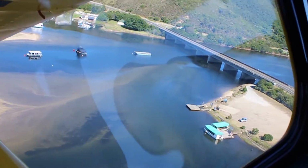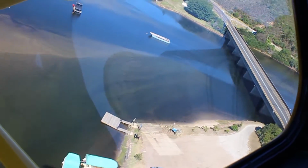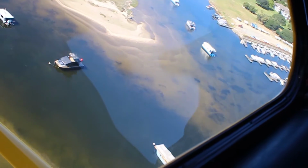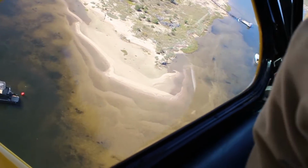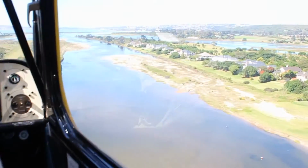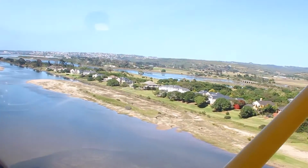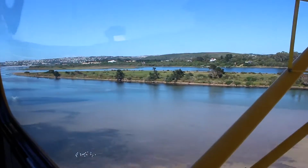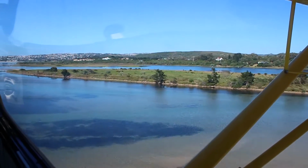Gino thinking that at some stage he can just leave the plane there overnight, which we probably might do next time. There's a little sort of boat mall there, and then you come down and do, I think it's called a slip landing, which would be in a high wind. We've got to sort of bank the plane and come in at an angle. Gino was just practicing it.